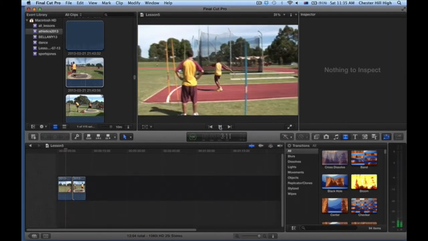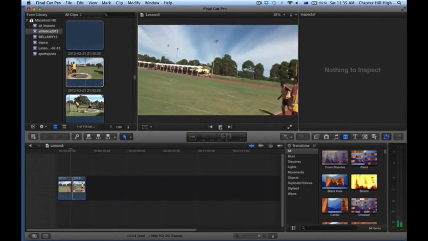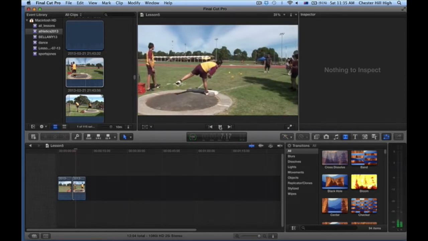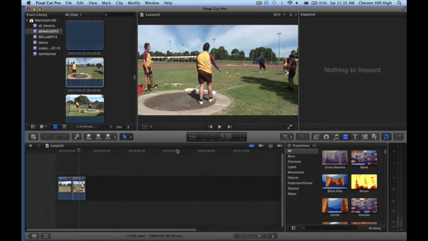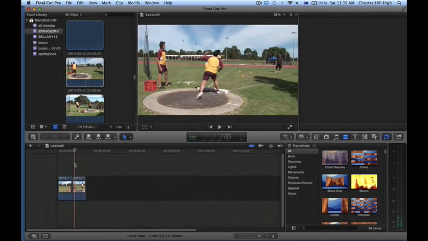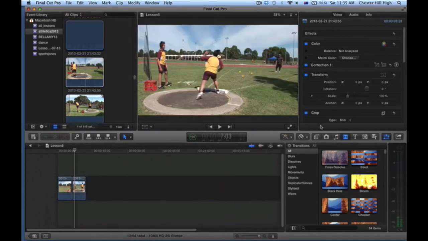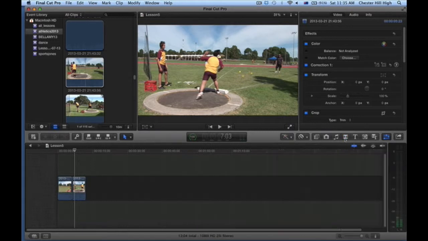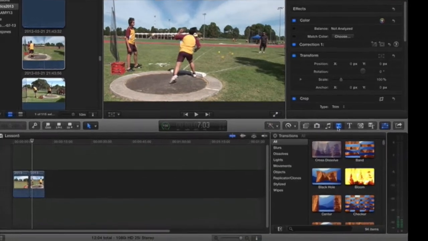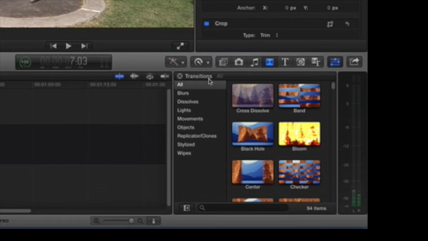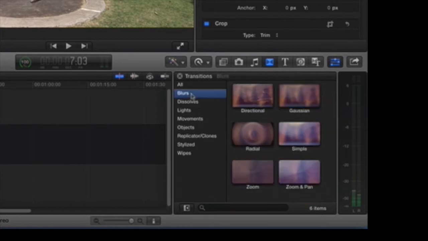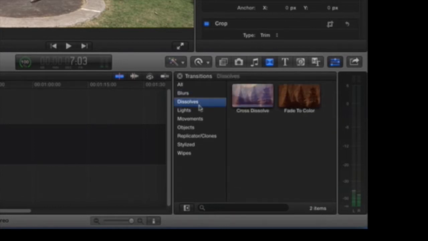And there we have a clip quickly showing the throw, and then another one showing the next shot put being thrown. Now, how are we going to join this together? Well, we need to make sure that we choose a transition. A transition can be found under this square that looks like an input with the triangle on the top and the triangle on the bottom, showing that we're inputting a transition between our footage.